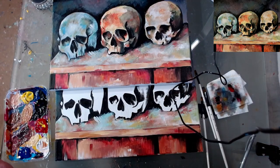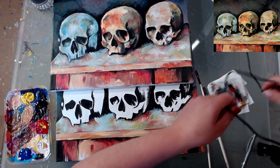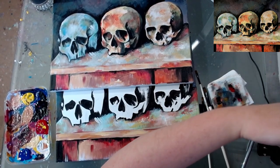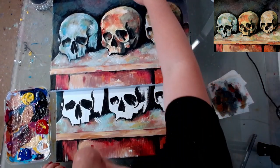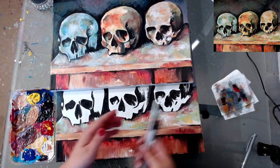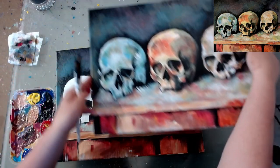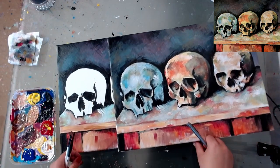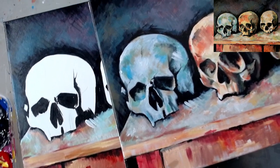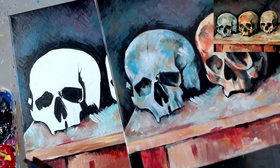Yes. All right. Awesome. So, wait. Let's move this wire here. All right, guys. Let's move to our skulls. So let's rearrange my setup here just a little. What I'm going to do is I'm going to start with this one. So I'm going to put them side by side so it's easier for you to see what's going on here. And we'll get a little closer to this as well. Because, you know, the closer the better.